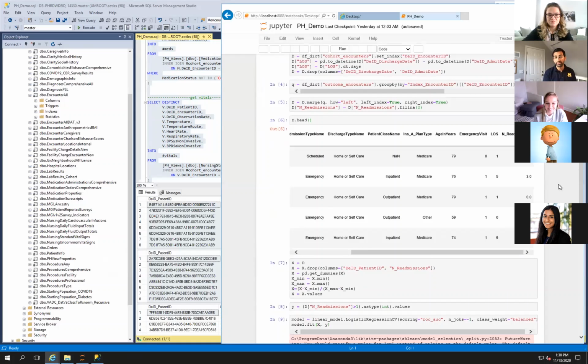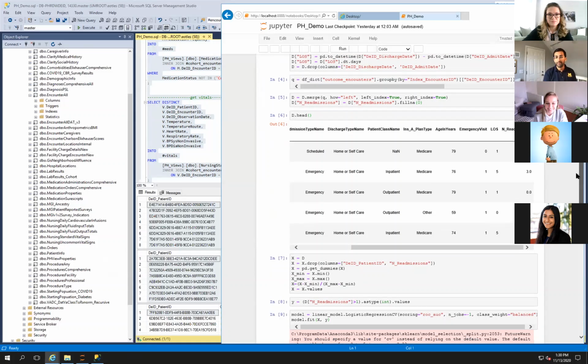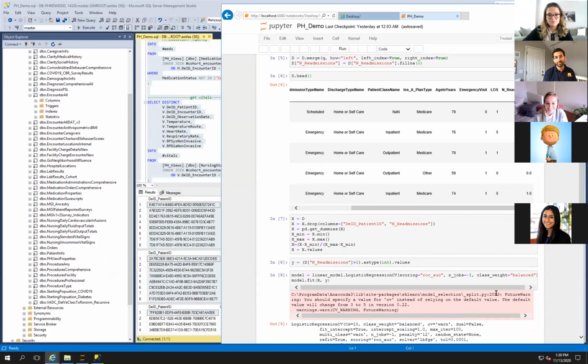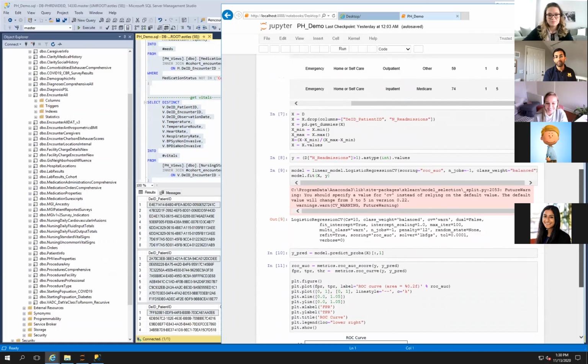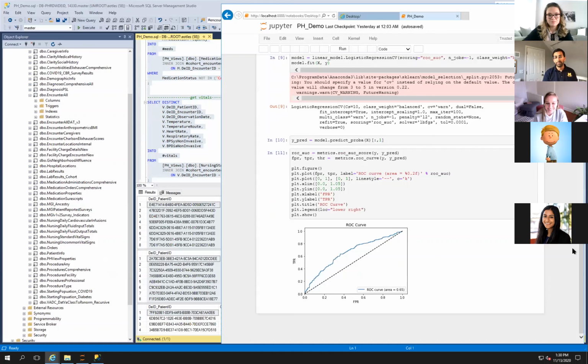And I can share this notebook as well, so people can get a sense of the whole thing, where I pull in the demographics and the readmissions. The demographics are used as the features, the readmissions are used as the outcome, and I have X and Y defined. I fit a model, and then I'm able to evaluate how well that model works. And this was put together relatively quickly, but it shows you the beginning to end overview of this process and what you can do using a de-identified precision health RDW. And so that's the demo at a very high level.